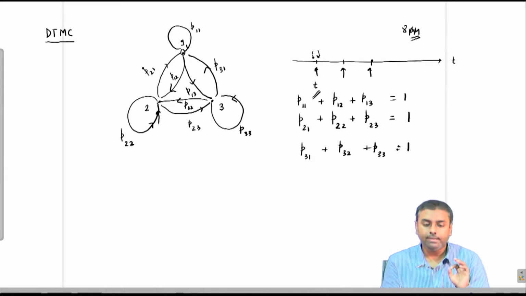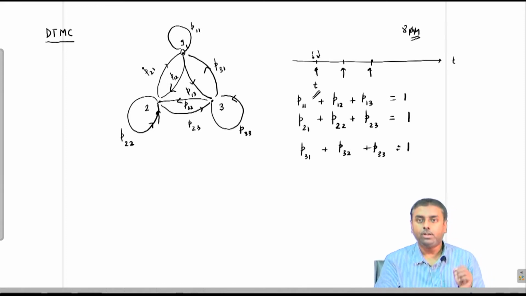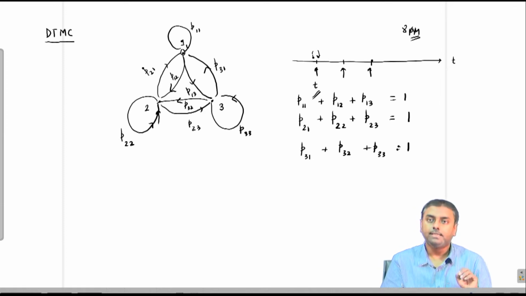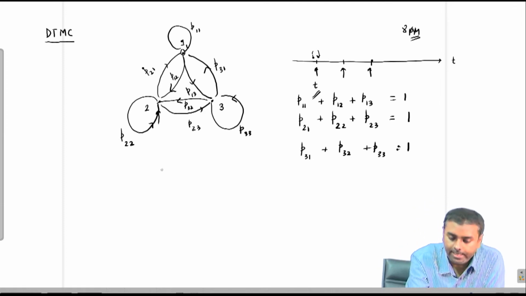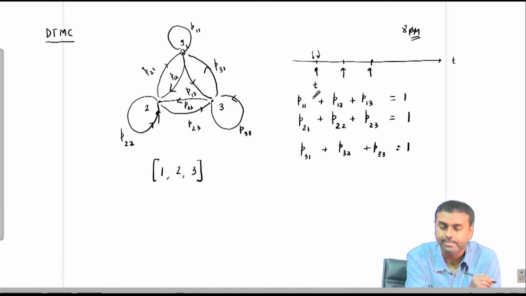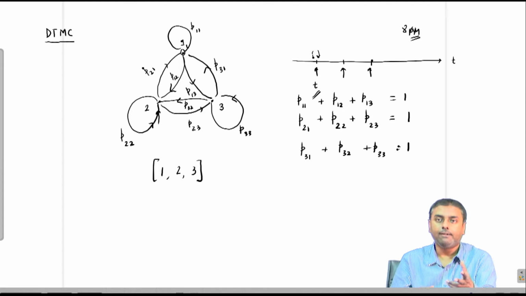If I can describe where he is, that should be the description I wish to make, I wish to inform. So, because of that I describe that as the state. So, he might be there in state 1, 2 or 3. So, that is the overall state space, okay, because we have considered 3 cities.